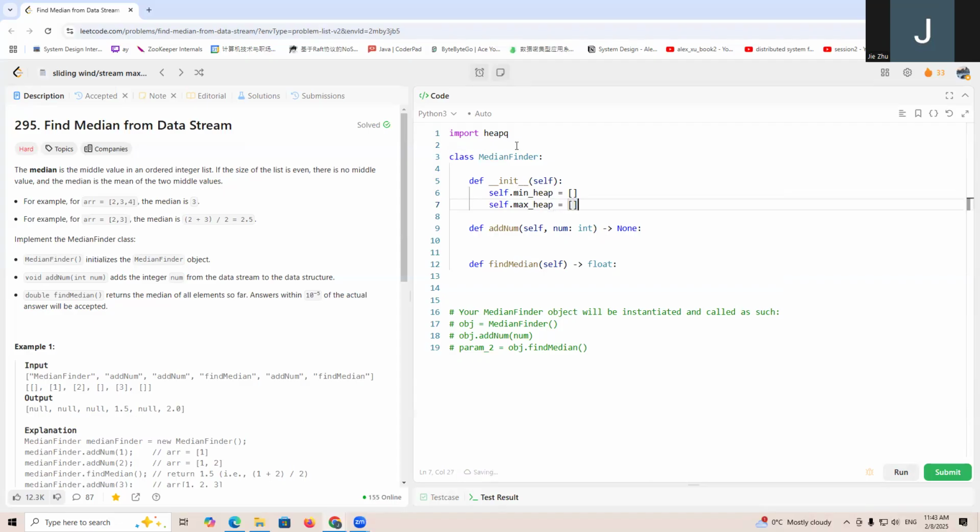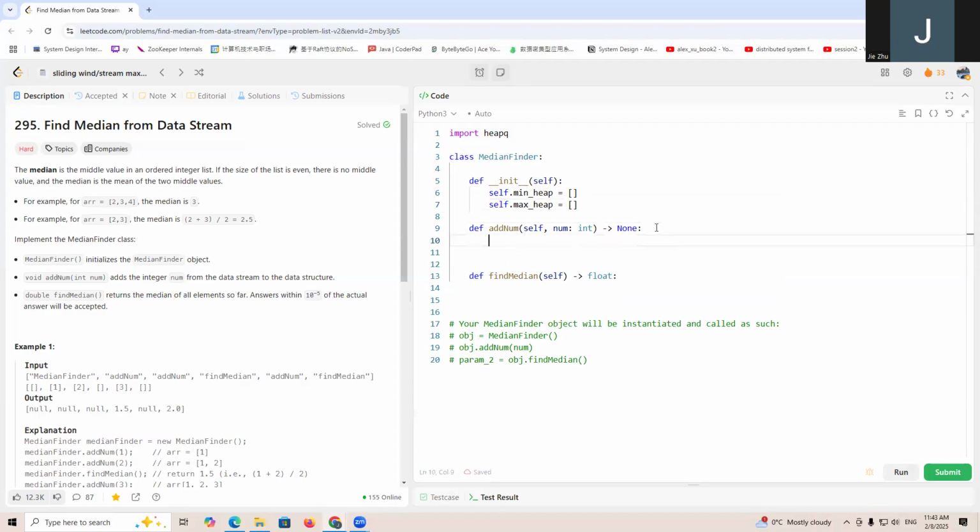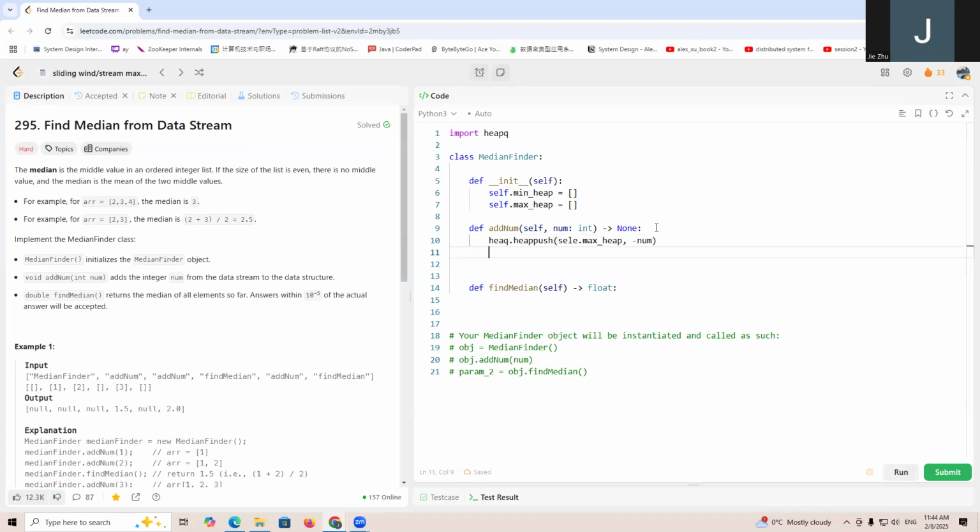And what we do is we first heapq dot heappush, and we have self dot max heap push this number, right? And also we need a heapq heappush. So we push to get one number from the max heap to the min heap, self dot min heap.